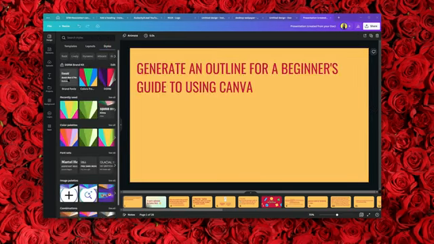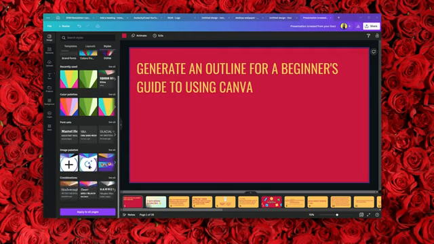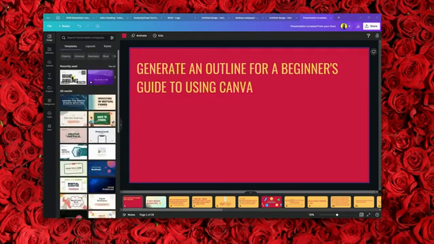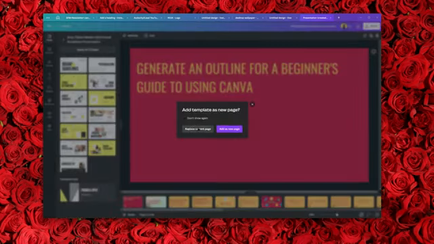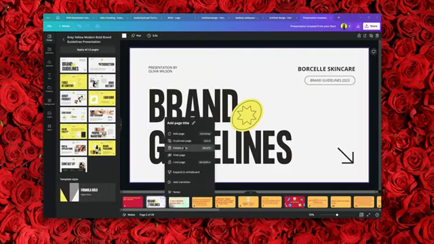Now for styles, you can also come to your page and change all the colors, change all of this to fit your style. Now another thing that I would like to mention to you is the fact that you can come to templates. Let's say this brand guideline is what you like. If you click on this plus, it's going to ask you, do you want to replace current page or add as a new page? It's going to add it as a new page while this is here. You can see how that works, right?